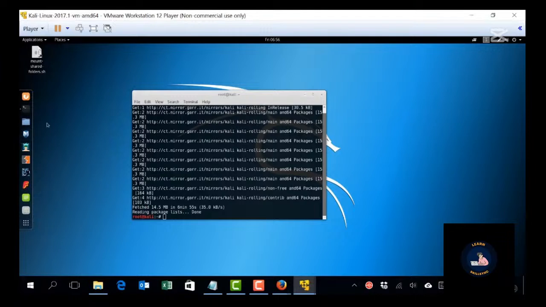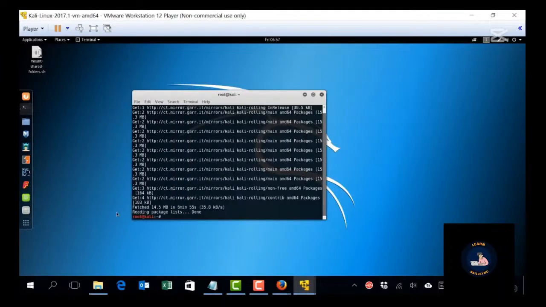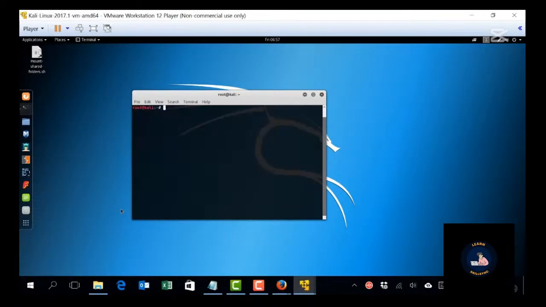So as you can see, it finished the update process. Now we're going to repeat the command, but we're going to type upgrade instead of update. Let me clear the screen. Sorry about that, I was just trying to change the resolution. Let me first launch the upgrade command. Clear. And you can type the command one more time, but instead of update, you're going to type upgrade.